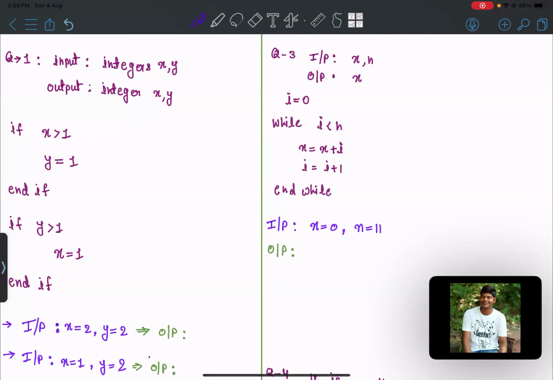So at least some of the earlier lectures, the first lecture, second lecture of this week.